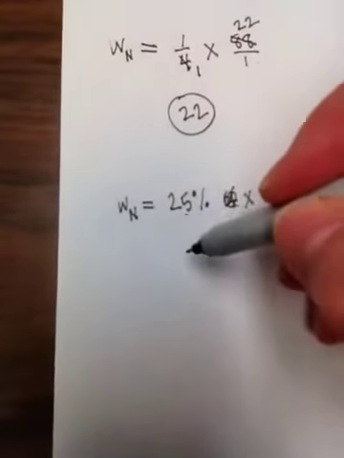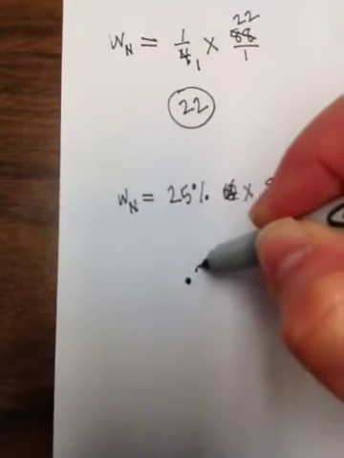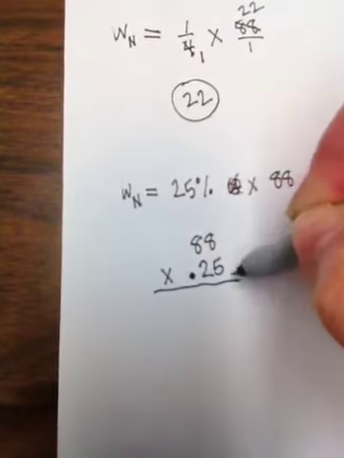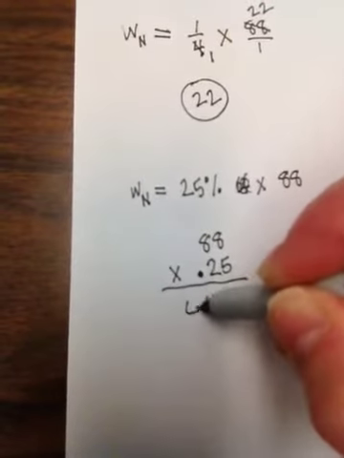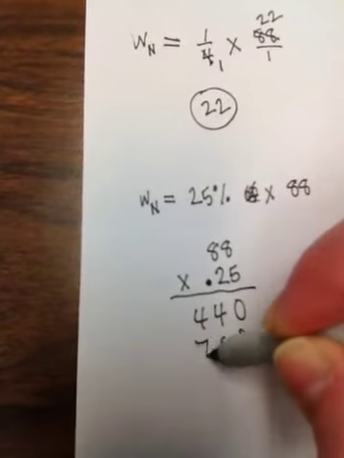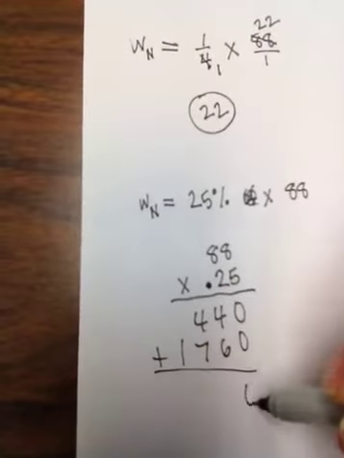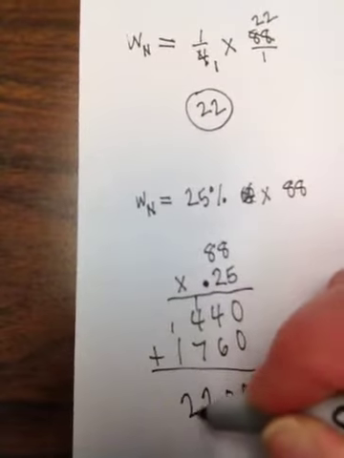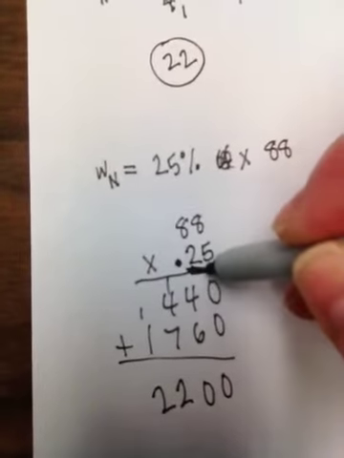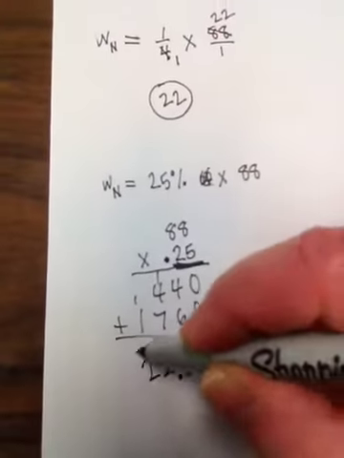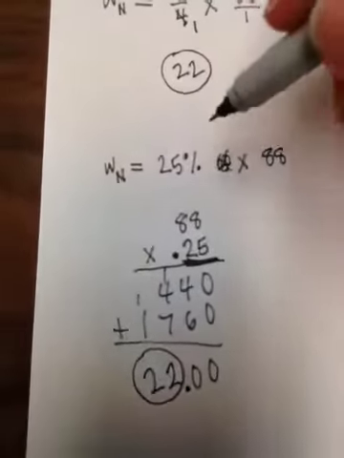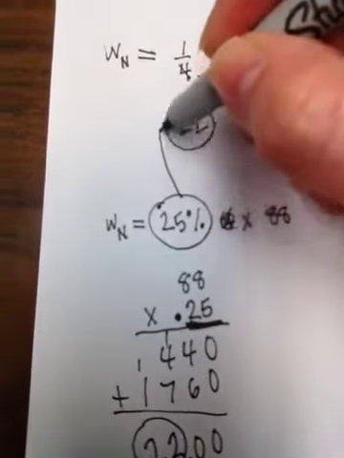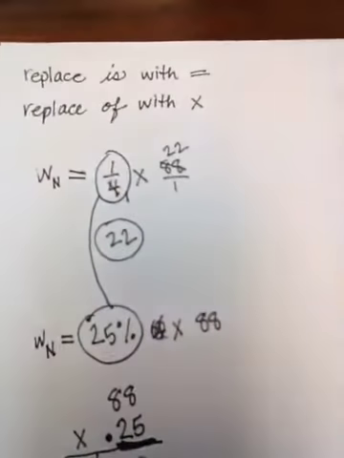I can either multiply this out just like it is, so you would make 25% into 0.25 times 88. Multiplying, you get a 4, a 4, 16, 17, add those up, and there's 12. I have 2 decimal places, so I go over 1, 2, and I still get 22. Because 25%, as we know, if we make that into a fraction, would be 1/4.